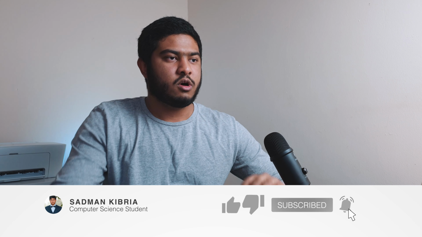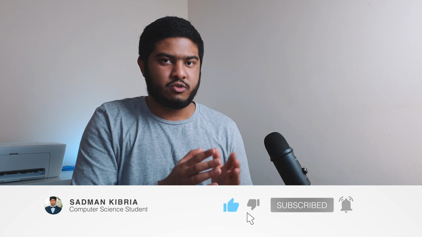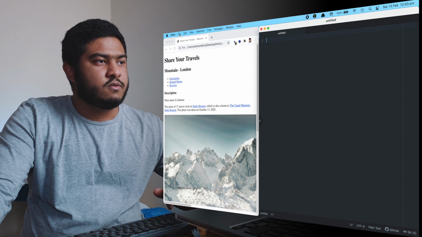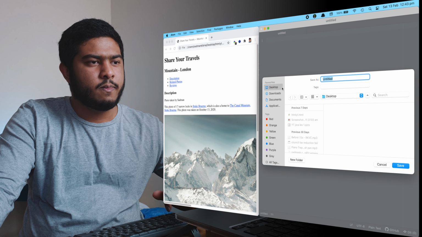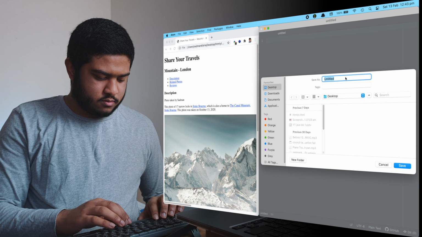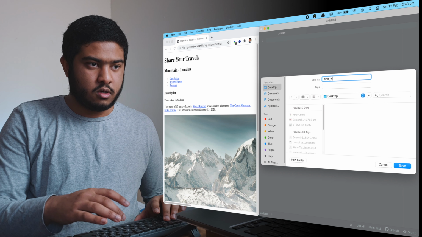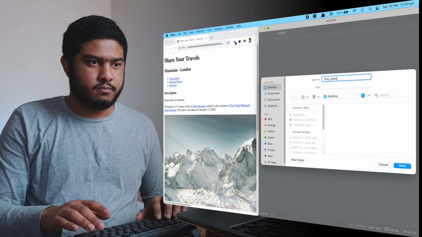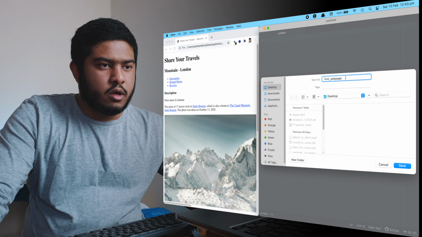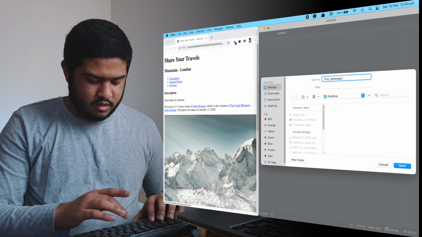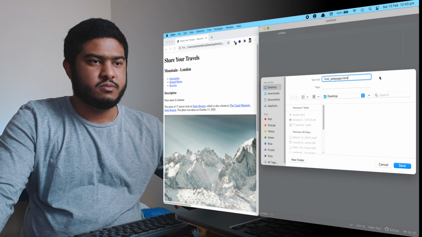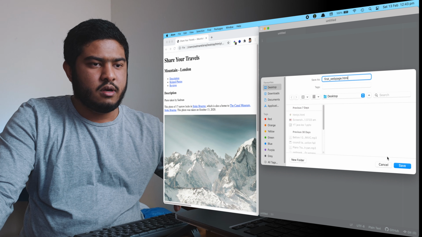The first thing we need to be doing is saving this file as HTML, so our browser knows that this file is runnable, executable, and it allows us to see the web page. So I'm going to go here on File and Save As. Okay, and I'm going to call it first on our website, my web page. Okay, and make sure you save as HTML. So after that, .html as an extension. Okay, on desktop, and save.